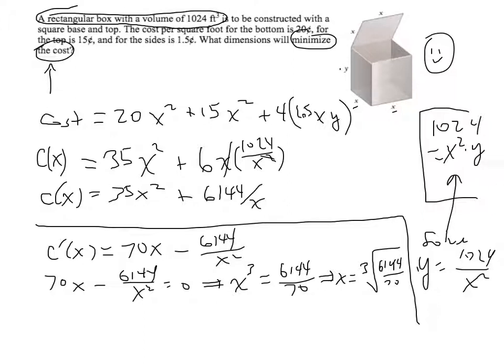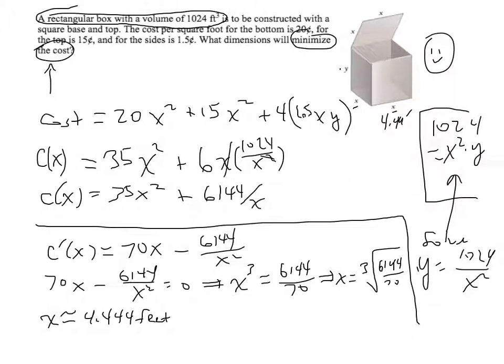So at that point, it's time to drag out a calculator. And the cube root of 6144 over 70 looks like it is 4.444. So x is approximately 4.444. Remember that the x here is the dimensions, and we're measuring these things in feet, so the x units are feet. So the box that is the cheapest box we can make that would hold this volume would be 4.44 feet across the bottom 2 dimensions. Be square on the bottom with 4.44 feet.